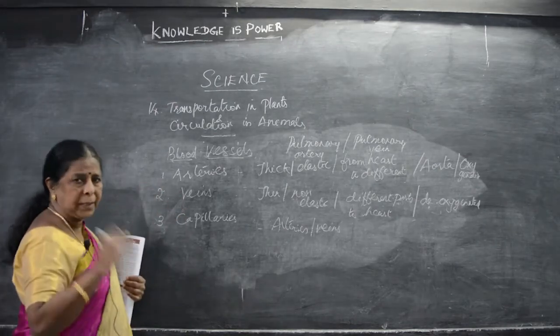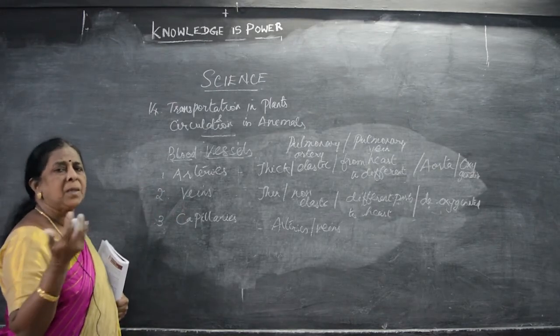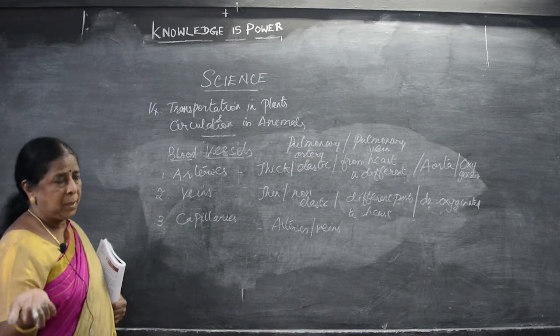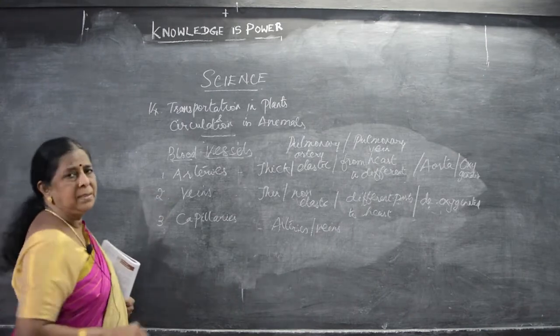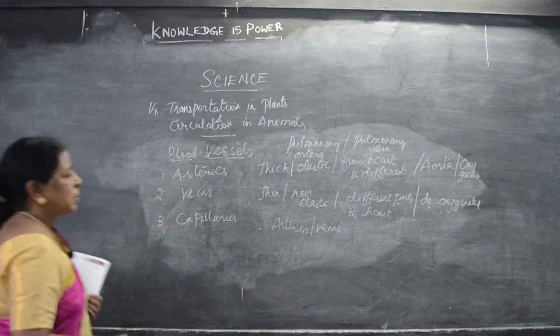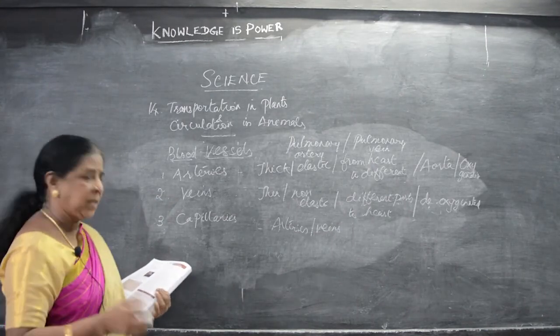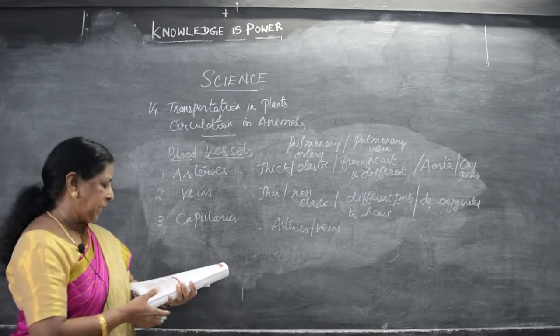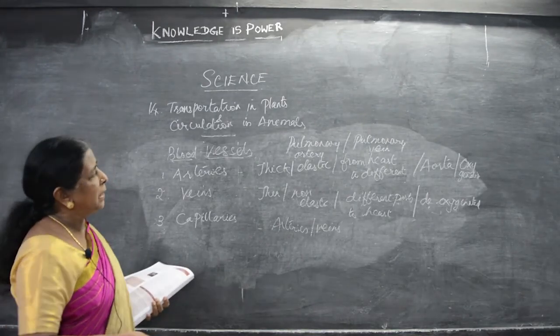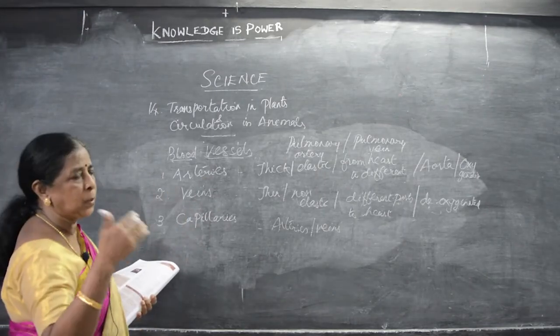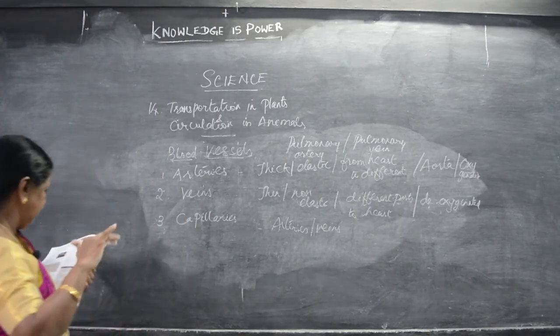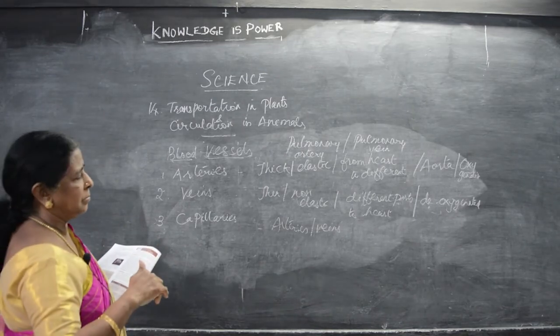We have seen what the blood components are. What are the blood components? RBC, WBC, platelets, plasma. And what are the blood vessels? Arteries, veins and capillaries. So now see the differences between artery and vein. It's given on page number 206. I said already, arteries are distributing vessels because from the heart they distribute the blood to all parts of the body, whereas veins are collecting vessels.